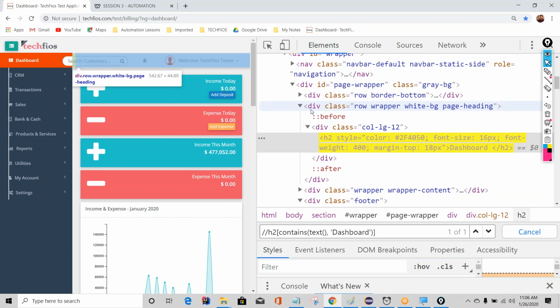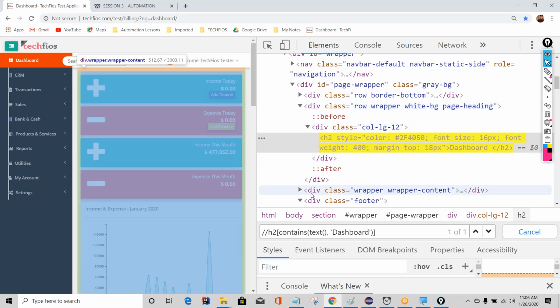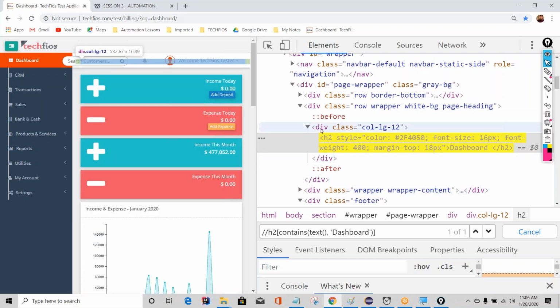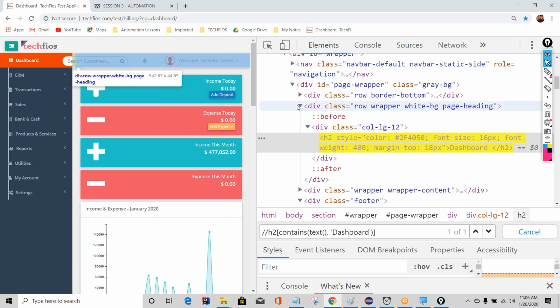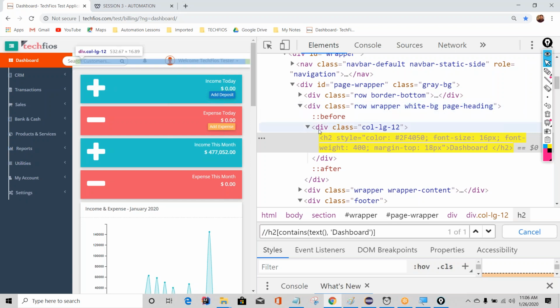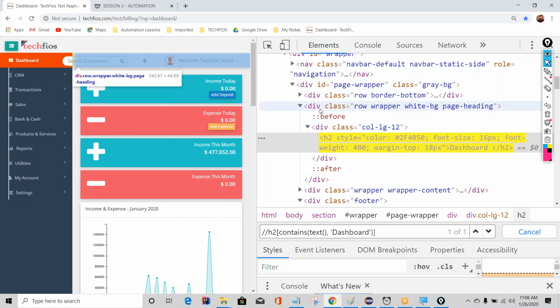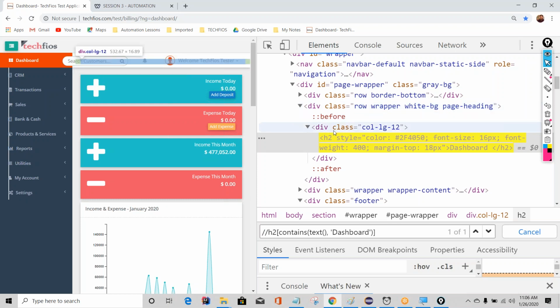So this div is a brother or sister of this div. But this div, notice they're not on the same line. This div is the child of this div. This div is the parent of this div. This div is the parent of H2. H2 is the child of div. Are you getting this? Yes. No brainer, right?